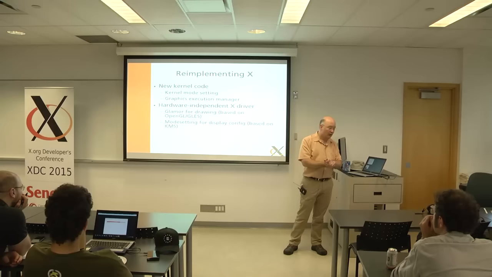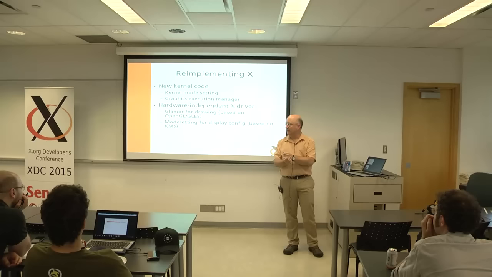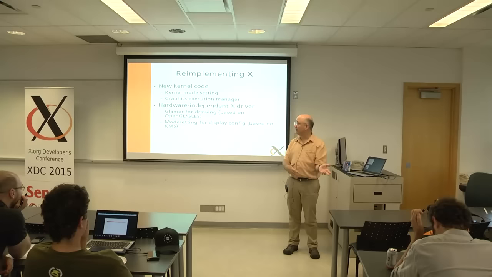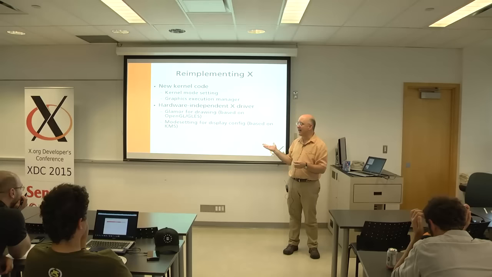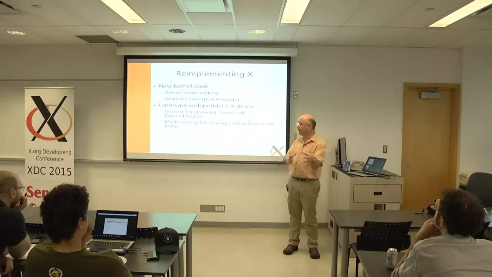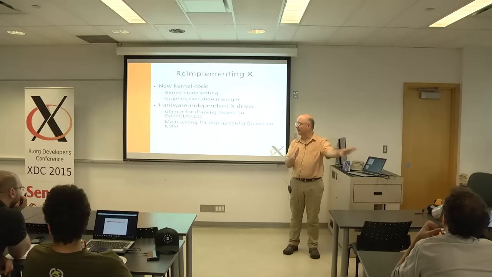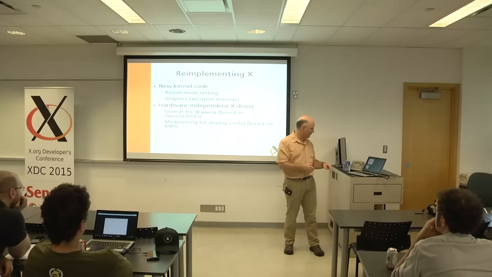So what are we doing today? Well, today we're taking our existing X code and we're rewriting big pieces of it again, because that's what we do all the time. That's what we love to hack on, the code. Recently we kind of rewrote the entire Linux support for graphics. Starting about 10 years ago, we said, wait a minute, Linux really sucks for graphics support. So we spent a bunch of years completely replacing the internals of the Linux kernel and all of its graphics support. Now we have the ability to write X in a way that doesn't care what hardware you're running on. So X is losing all that hardware dependency that used to be the basis of all those Unix vendors' proprietary X servers. All that's getting pushed out of X and into the underlying operating system. And that's been pretty cool.